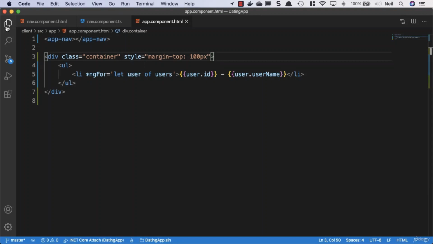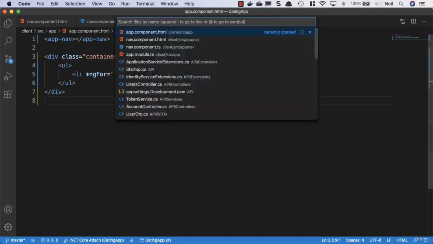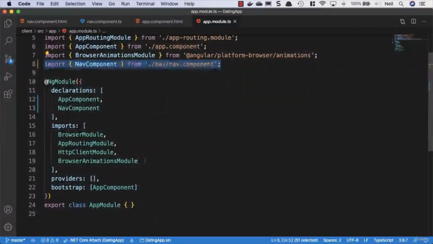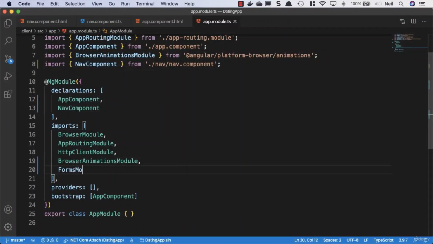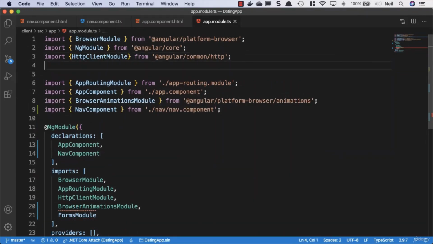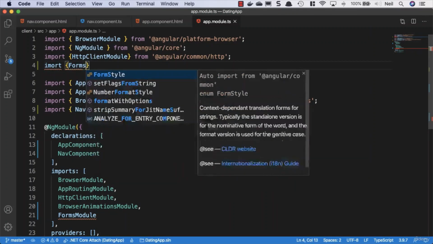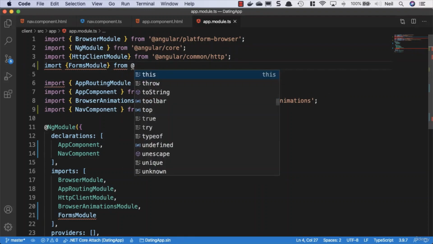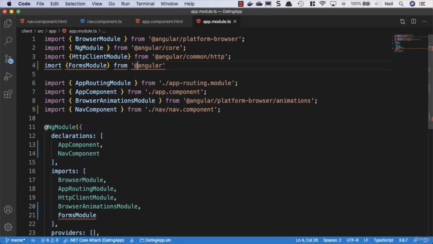And one of the things it provides is a forms module. So we'll go to our app module, and what we need to add to our imports here is the forms module from Angular. Now, nothing ever seems to work with automatic import inside here, so we need to add this in manually. We'll go up to the top and say import FormsModule from @angular/forms. And now we have the forms module available for us to use in any of our components in our application.